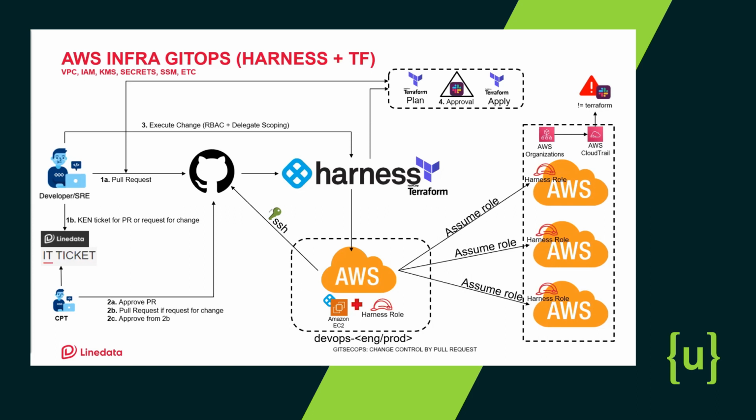So if somebody needs to request a change, in traditional change control, traditional infrastructure, you might put in a ticket, right? You might have to go back and forth with IT, and then you wait. Then you might have to clarify something. Then you might have to wait some more. And then maybe 2-3 days later, you'll get what it is that you actually asked for.